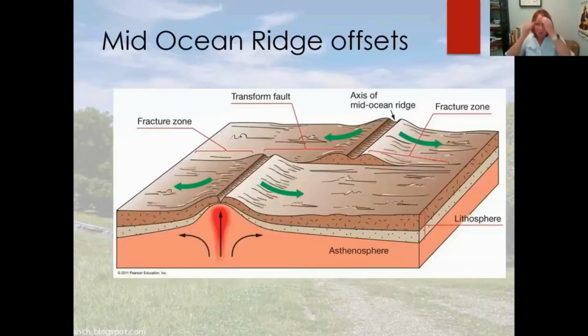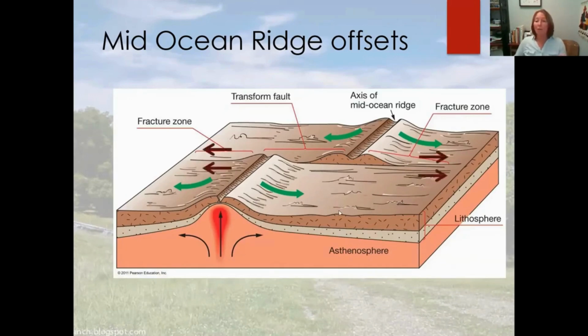All right. So in a nutshell, they exist as offsets to the mid-ocean ridge. So these are segments of divergent plate boundary where, again, two plates are separating. But because the Earth is a sphere, these divergent boundaries cannot be just perfectly straight lines. We have the axis or the crest of the mid-ocean ridge, we have this offset, and then the mid-ocean ridge continues. And then there's another offset and the mid-ocean ridge continues. So these green arrows represent the motion of the plates, meaning everything on the right side of this diagram is heading off to the right. Everything on the left side of the diagram is heading off to the left.